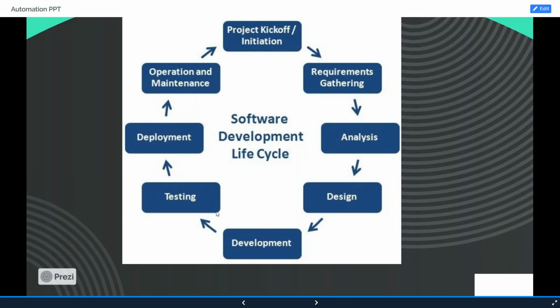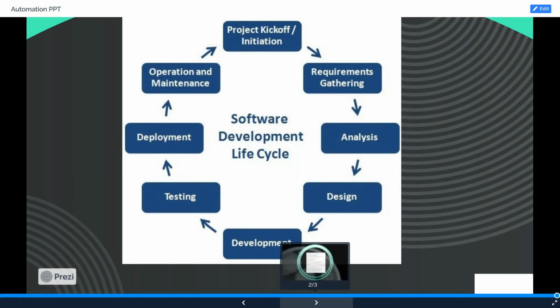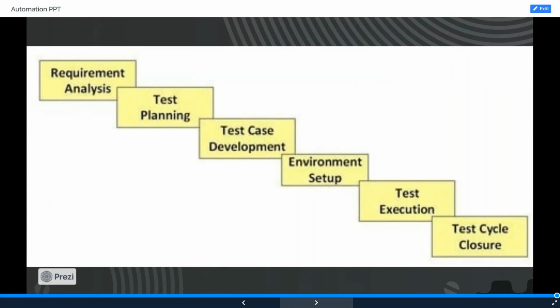Okay. So any other doubts, anyone about this SDLC concept, where we start using it in automation, etc.? Any other doubts, anyone? If there are no doubts, then I'll proceed further. No, Rahul, I think we can proceed. Sure, sure. So this is the STLC life cycle. So can anyone explain about STLC? What is STLC? What is it all about?